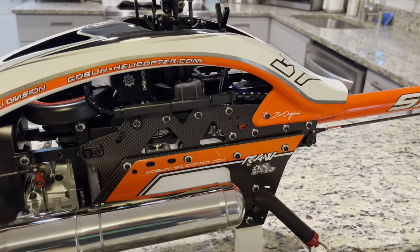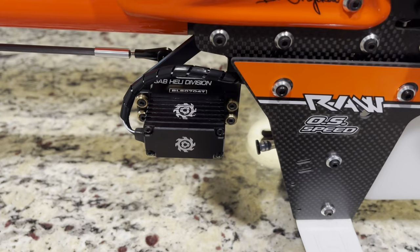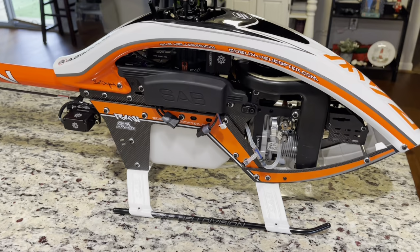And then we'll come around on the other side so you guys can see the tail setup. And as for the tail servo, again, the same exact thing. I have the Torque Black Edition, but this is the 0704T Black Edition tail servo. So once again, the same exact servos that are in my Raw 700 electric are in this build.